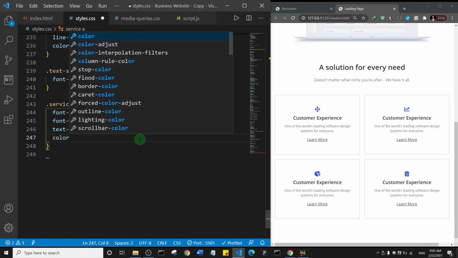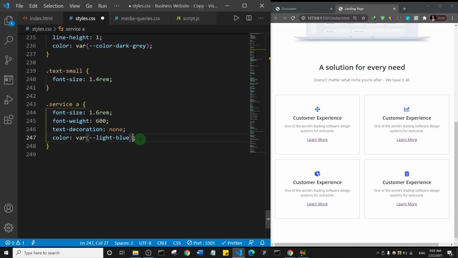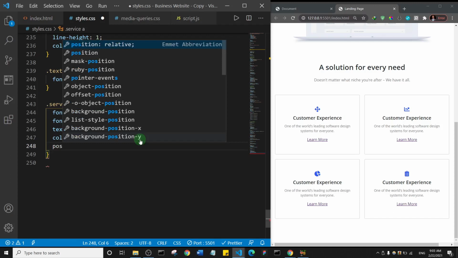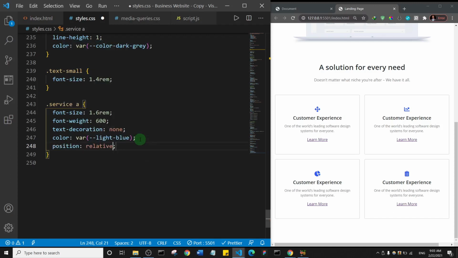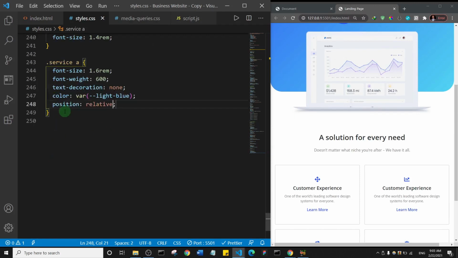Let's set the color to light blue. Let's set the position to relative. I wonder why I'm setting the position to relative, but we're going to find out. Okay, I know why. We're going to set a pseudo element, a before pseudo element.